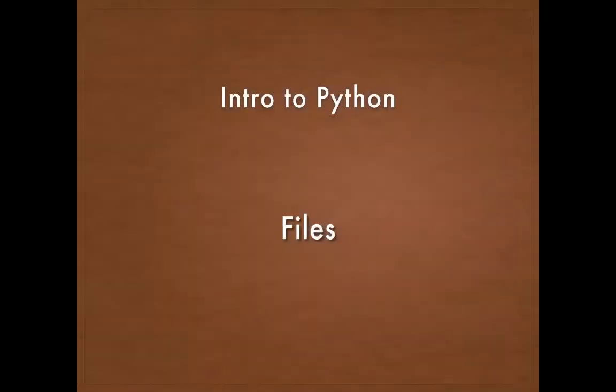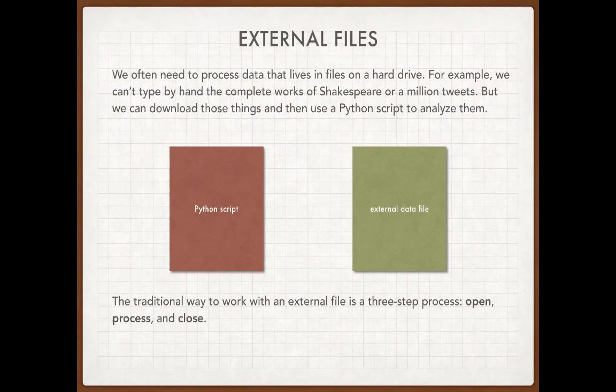Well, as soon as we have more data than we want to type, that means working with external data files. Later, we may even graduate and go to something even fancier like a database. But for right now, we'll just work with some files. The general idea is pretty simple, actually. We have a Python script here in the red on the left, and we have some external data in this other file on the right.